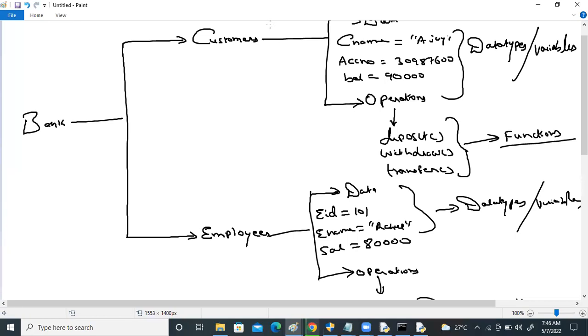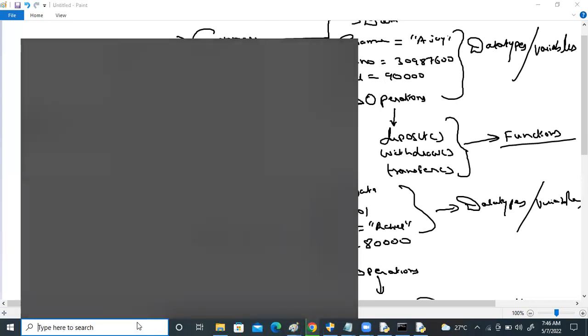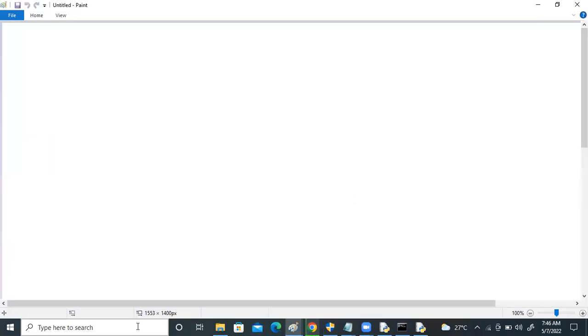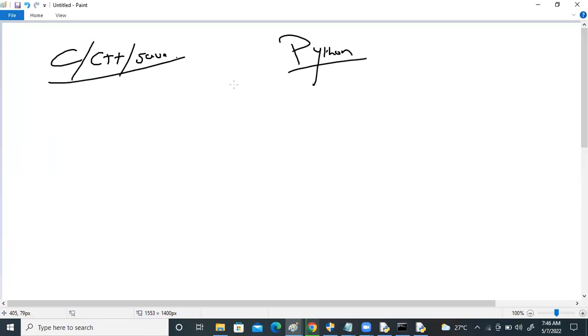If we compare these data types, C, C++, Java with Python, Python supports dynamic data types.